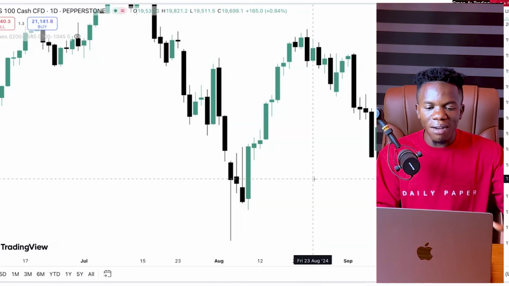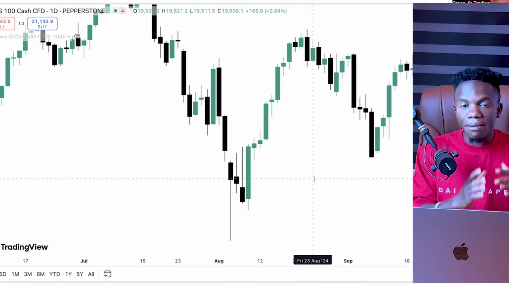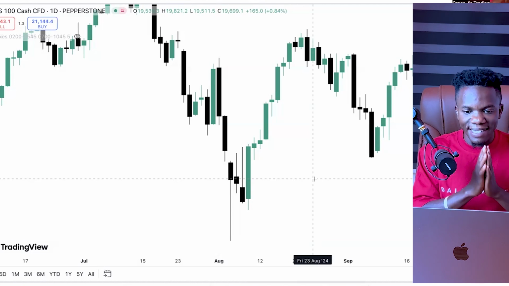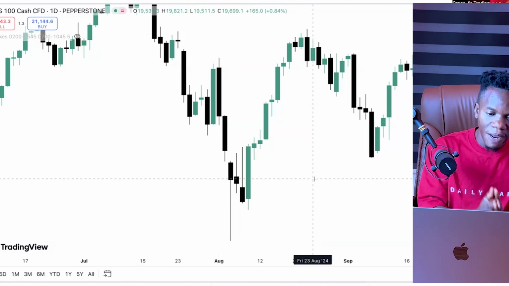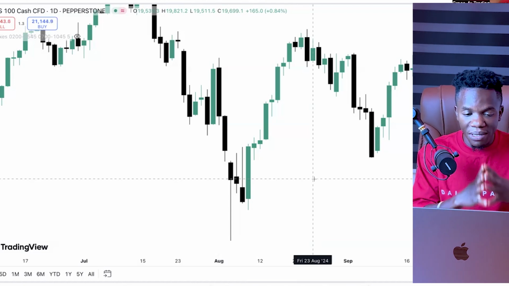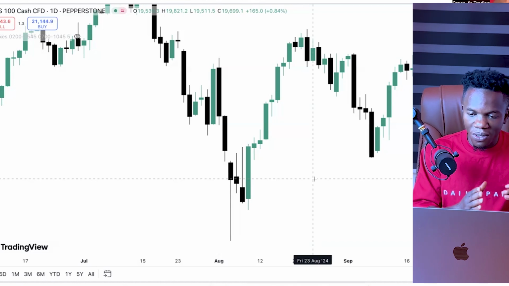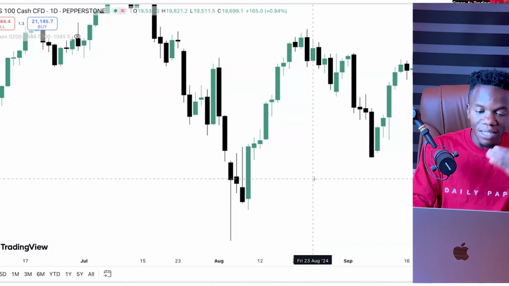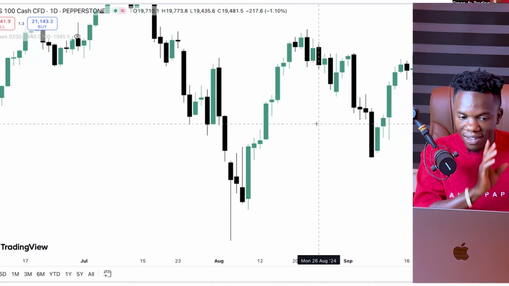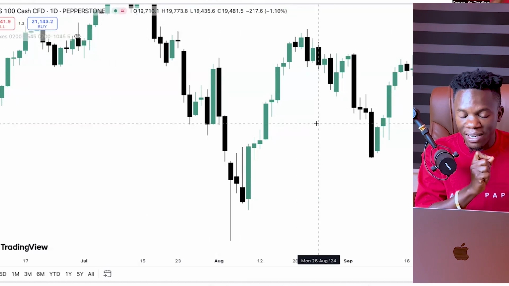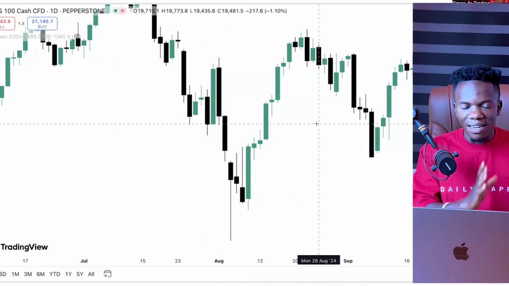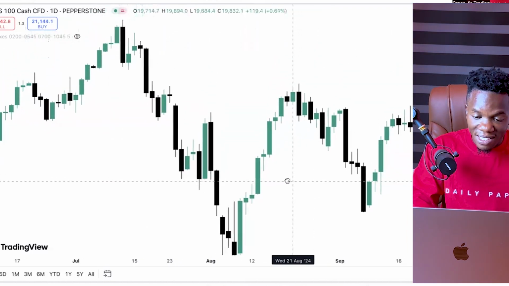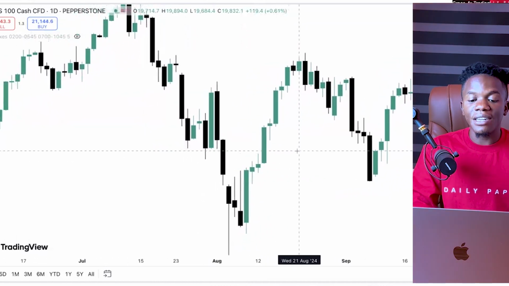The next thing I want to talk about is the strategy we want to use, because remember what I told you guys, we need a high probability setup so that we can be able to win more trades. Okay, now in order for us to frame a high probability setup, this is what I'm going to show you guys. Right, first of all, make sure you are on the daily time frame. Okay, remember we are day traders, so as a day trader you work with your daily time frame a lot. Okay, now on this daily time frame we want to trade each of these individual daily candles, the direction of each of these days.